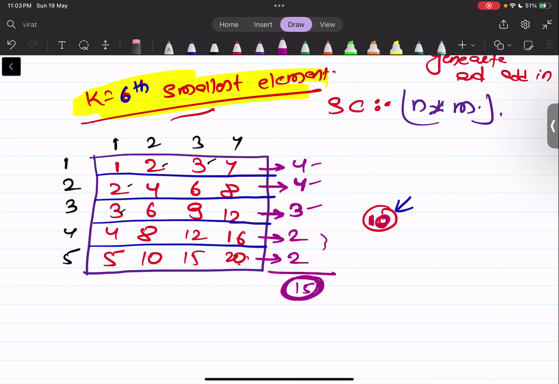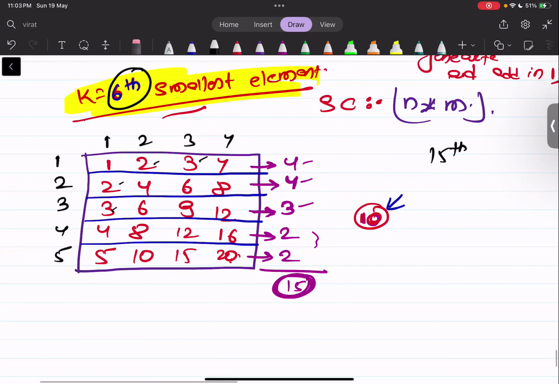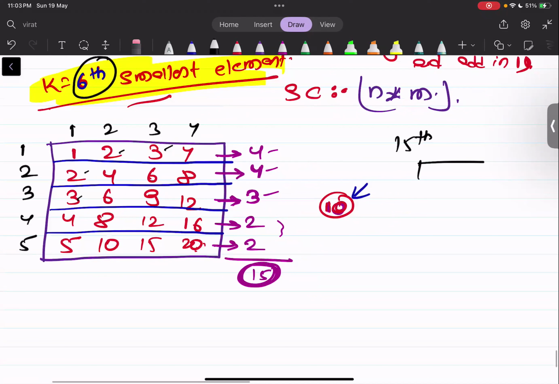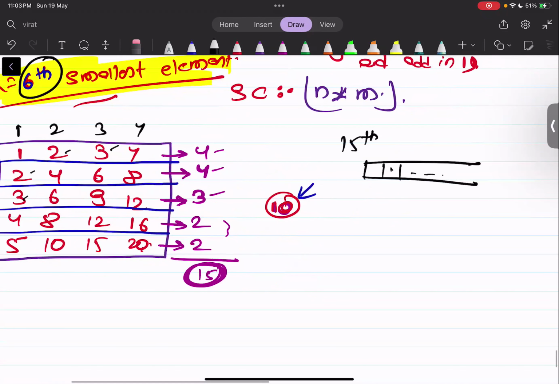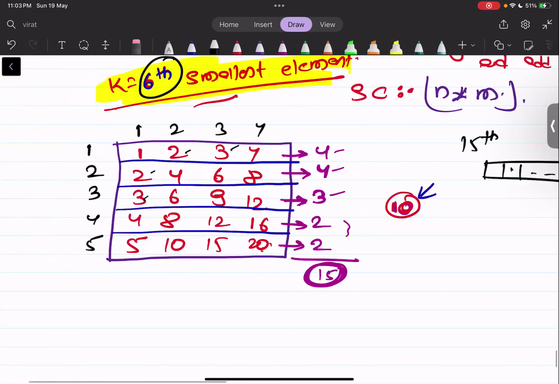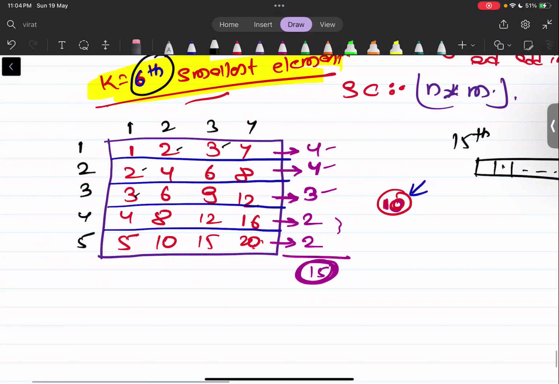But I want sixth smallest number. I got 15th smallest, means if I will fill this array, here is the sixth part, here is the 15th part, right? No, it's not basically finding the floor value. Can I say that we are taking nothing but mean of this value?